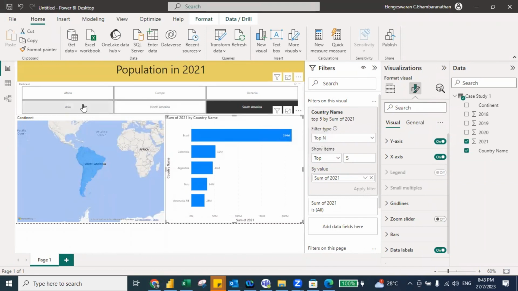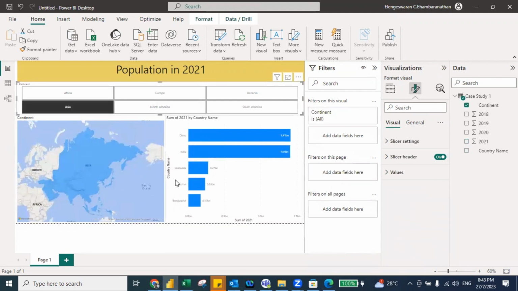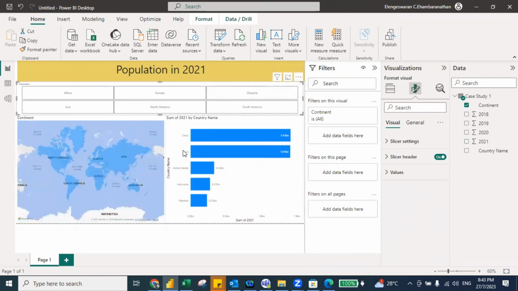But if just say I click Asia. So when I click Asia, China, India, Indonesia, Pakistan, Bangladesh. Okay, and just say I clear filter. I clear. So we have China, US, Indonesia, and Pakistan. Okay, so my friends, did you see something new? If you see something new, maybe you can type number 5 in the chat box.